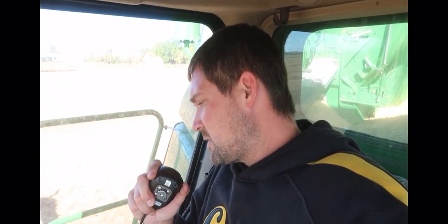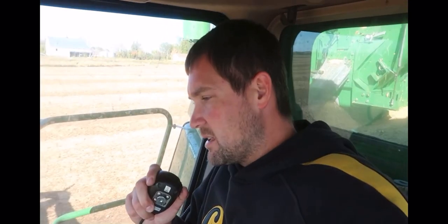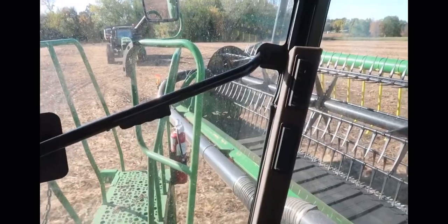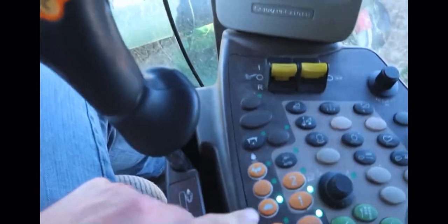There's a few spots where they're a little bit squishy yet here, but they're gonna go. So I think when I get back to that end, we can take off and go back and bring my pickup back, and we'll bring a couple of trucks back and bring Onyx. All right, we're gonna go grab a couple trucks and Onyx, the grain cart driver.